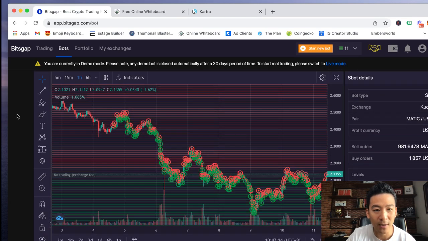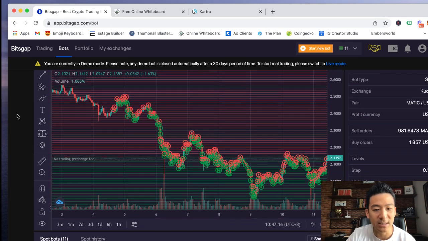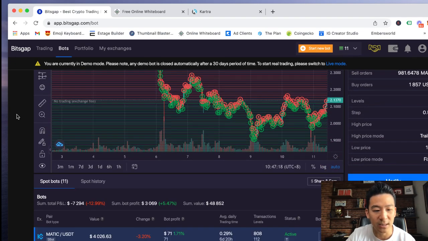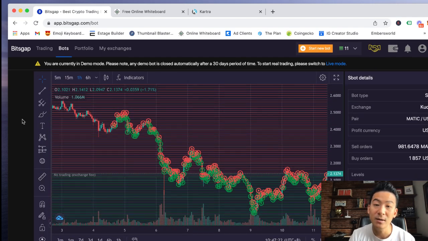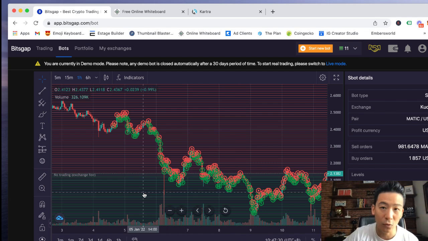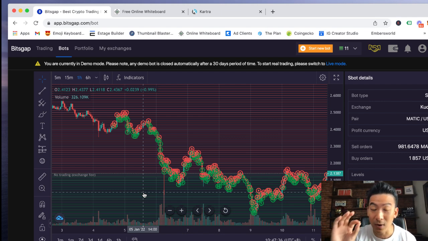I've been using it for a while now, and the way that it works is you're able to basically make money in the market, in crypto markets, whether the market is going up or down, using a strategy called grid trading. Okay, so basically grid trading, you can see all these lines here, allows you to buy and sell crypto whether the market is going up or down. Okay, and the great thing is that you can create profit, right? That's the right word to use, profit, whether the market is tanking or going down, or whether the market is going up.